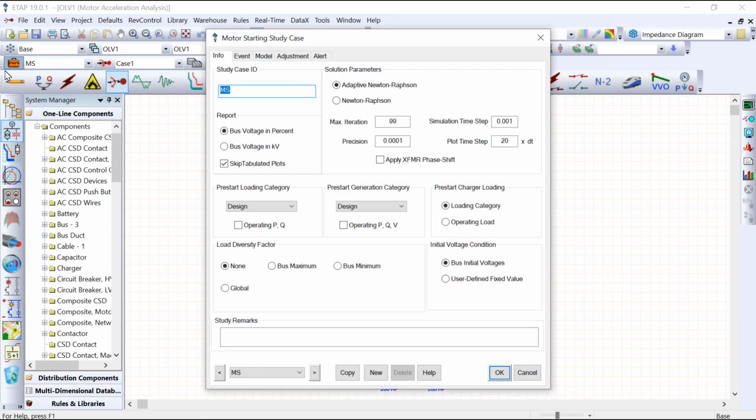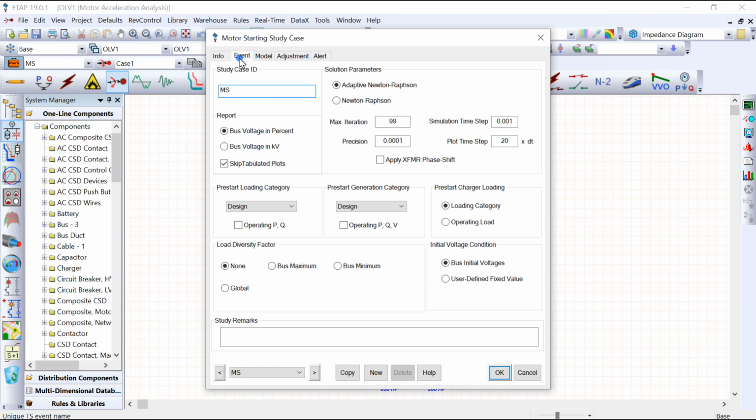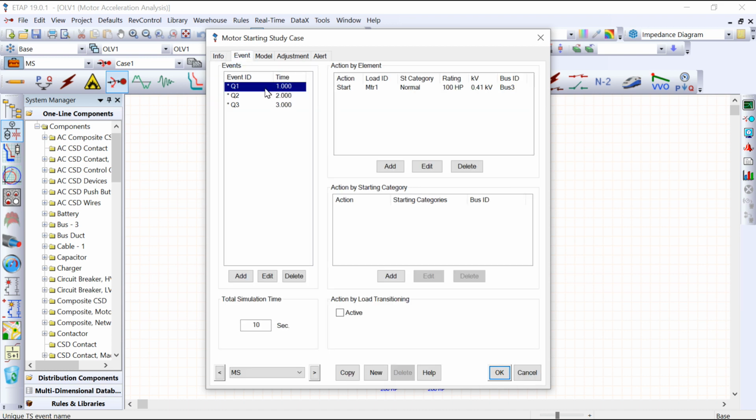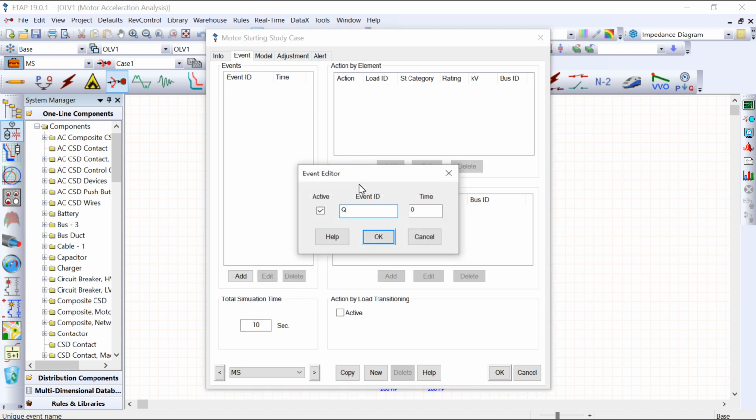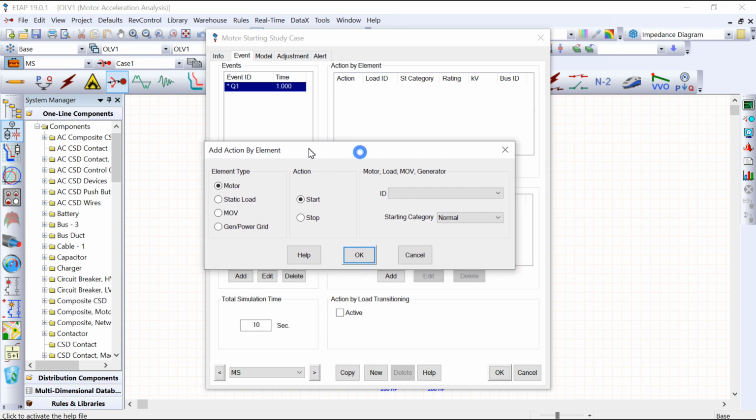For me, you click edit study case, then you click event, then you put event 1 here. Let me just delete it and show you again. So you add an event, name this event Q1, and it will happen at 1 second, and you edit what happens at 1 second.